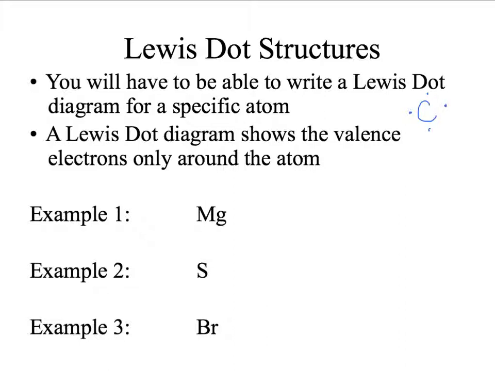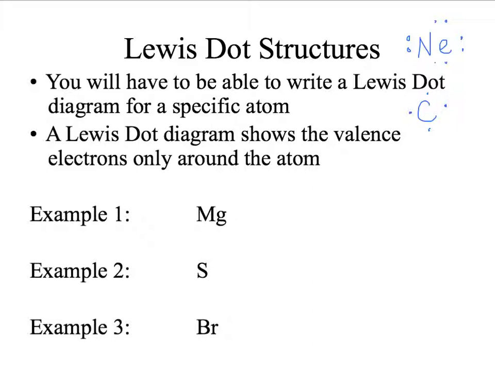I don't care where you put them, you just have to show there can't be more than 8 on one side. So if I were to do neon, I'm going to do this up in the corner. Neon has the maximum number of valence. It has 8. So you would show that as 1, 2, 3, 4, 5, 6, 7, and 8. You can't have more than 2 electrons on each side of the atom, and that's really the only stipulation. So for Lewis dot diagrams, we're going to do a couple more down below.